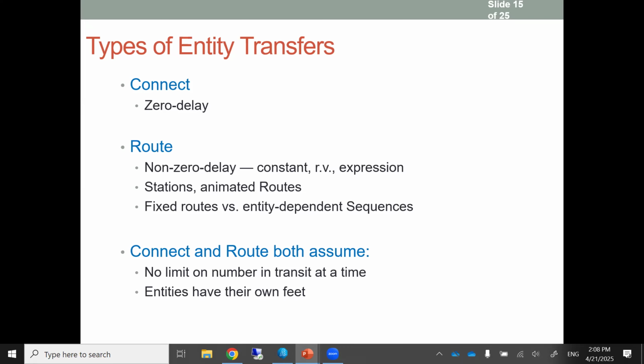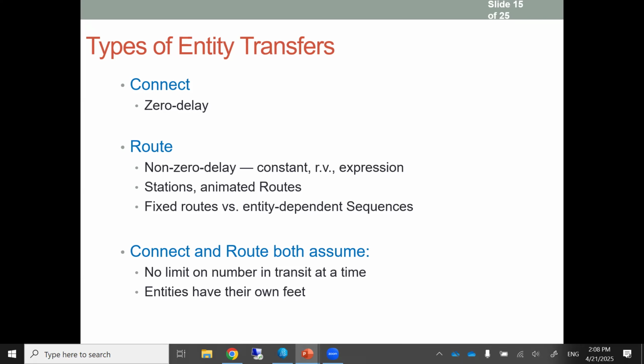And then there's another type, which is the connect and route. Both assume no limit on number in transit at a time, and that entities have their own feet. Basically, that you don't need equipment to take the entity from one point to the other.